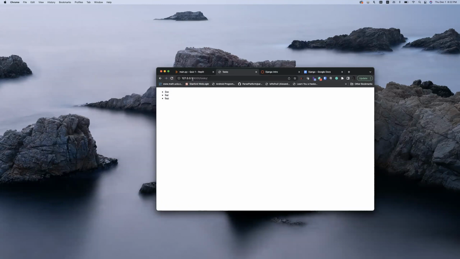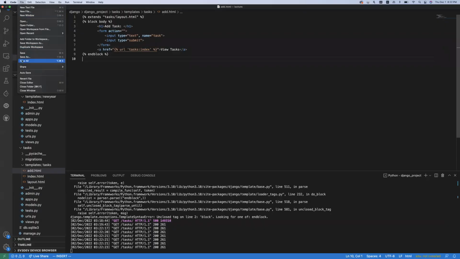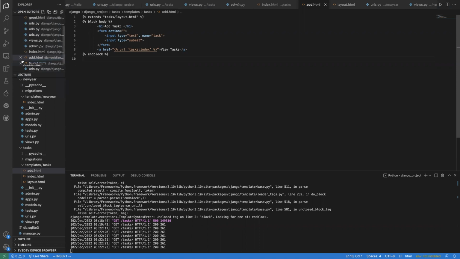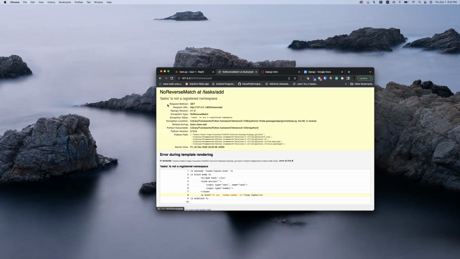Nothing changed. Hold on. Save it. Come on. No, I didn't. Okay. Now you do. Add a new task. Oh. Task is not a registered user namespace.